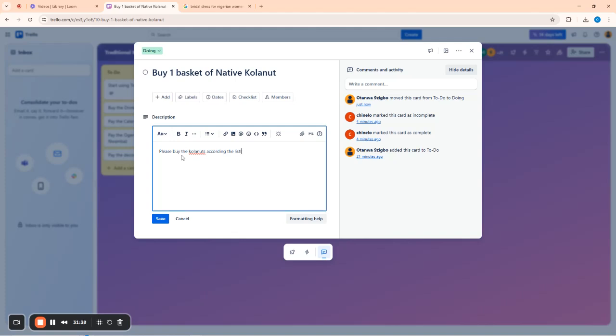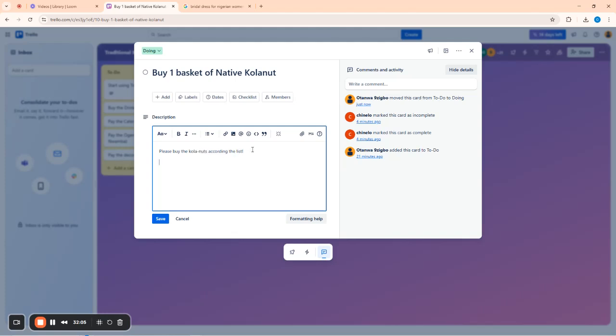To the list. Say for this kind of thing, they might say buy 25 native cola, buy 25 goro, then buy maybe 17 white cola nut. Yeah, that kind of thing. So if you make a mistake on anyone, that means you are giving the groom stress. So we don't want to make any kind of issues here. So you do what now? Please follow the list and buy according to the list.